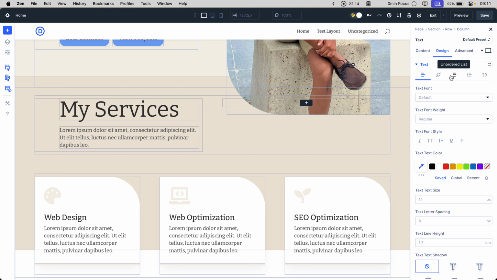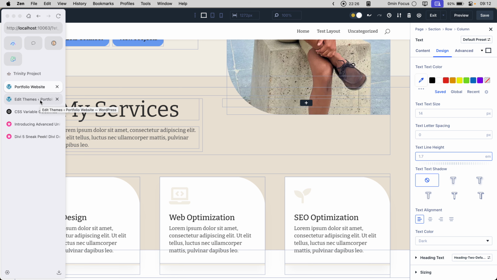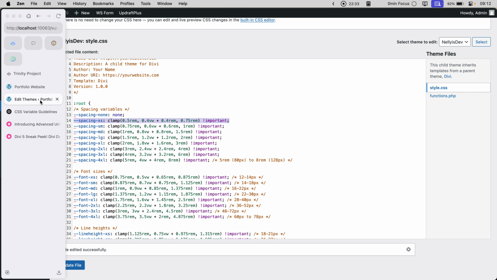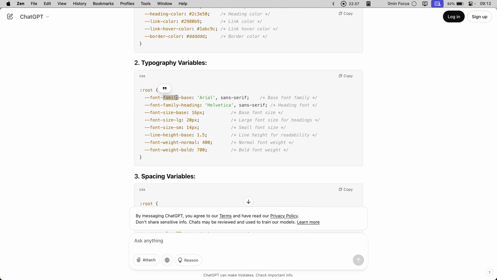Right now, there's just a lot of limitations on how these advanced features work. Because we can only really set the size, right? And then the letter spacing and the line height. We can't really set other things like, for example, when you're coding a CSS project or when you're coding a project in general, you can use these type of variables and it'll change the font family, right?